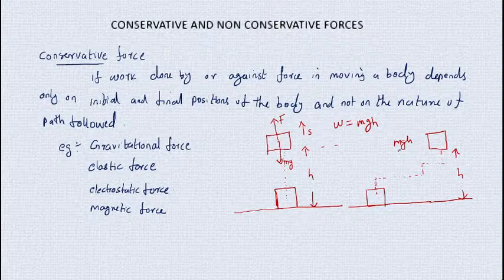That means this is an example for what? Conservative forces. So which examples have we discussed here? Gravitational force is an example of conservative forces. Elastic force, electrostatic force, magnetostatic force, or simply magnetic force. These are all examples of what? Conservative forces. Till now, is it okay with you all?